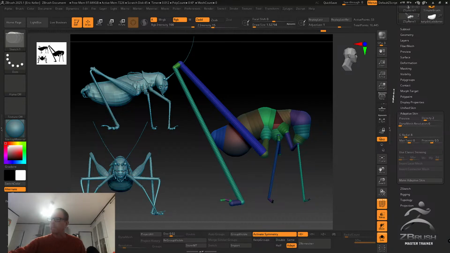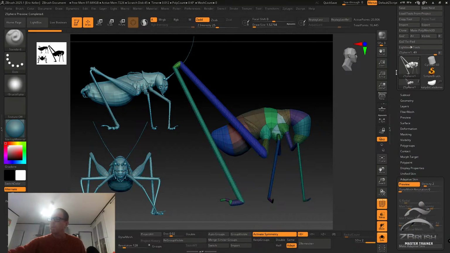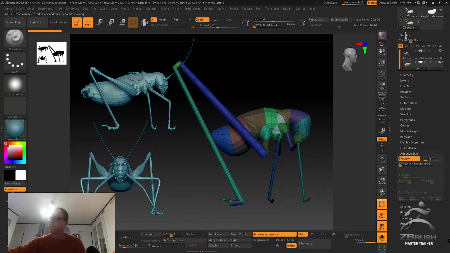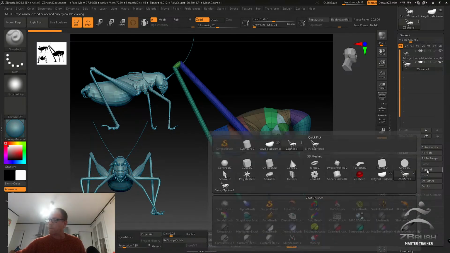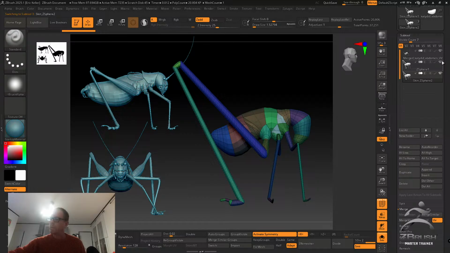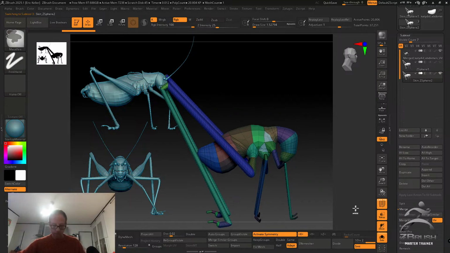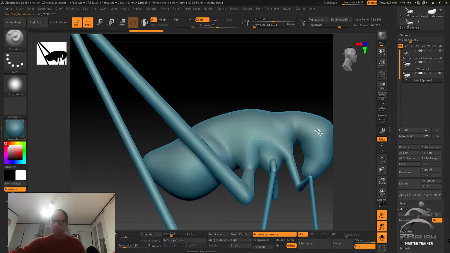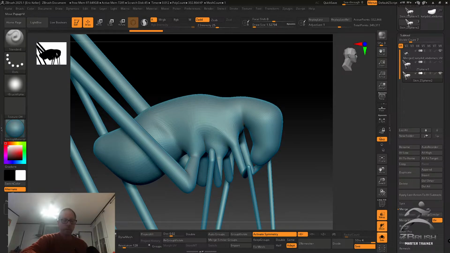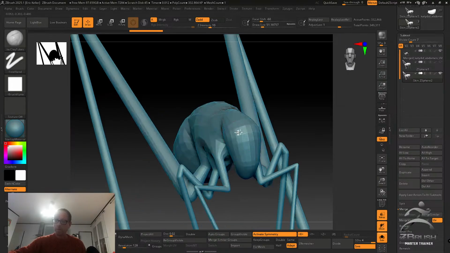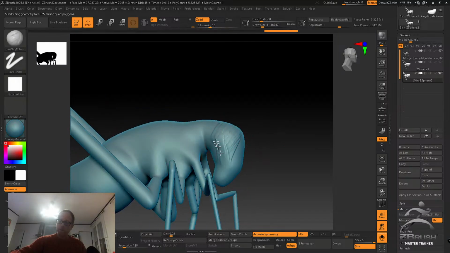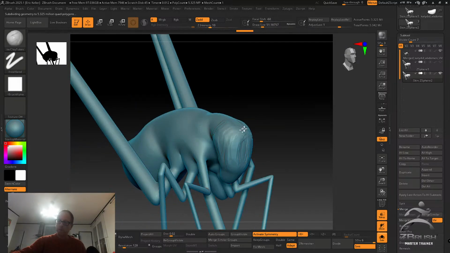Let's do this. Okay. We'll do Make Adaptive Skin. We'll append that to this. Right here. And this will divide it a couple times. Clear off these guys and just kind of start blocking in some ideas here with the clay tubes brush. I might switch over to doing Dynamesh once I kind of figure out how I want this to look.